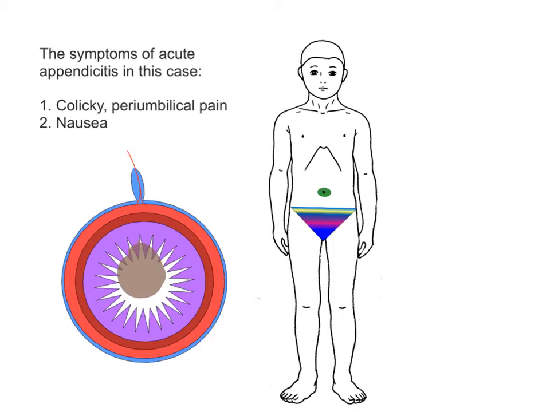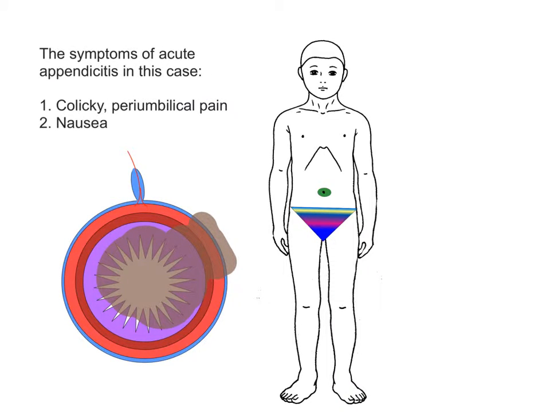An inflammatory process resulting from the cause of the obstruction starts to spread through the thickness of the wall of the appendix, up to and including the serosal or visceral peritoneum. If the inflamed appendix lies up against parietal peritoneum, as it often does in the right iliac fossa, then the parietal peritoneum also becomes inflamed and painful as a result of localised peritonitis. The parietal peritoneum is very sensitive to pain arising from inflammation, and it has a somatic sensory innervation that enables accurate localisation of the origin of the pain in the right iliac fossa.